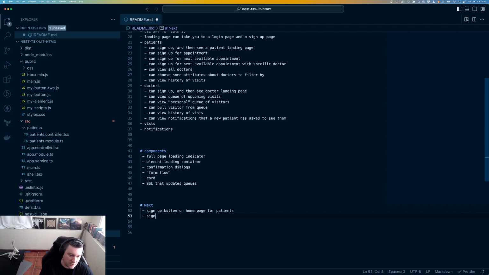Sign in button on homepage for patients. Sign up flow, sign in flow, patient landing page.